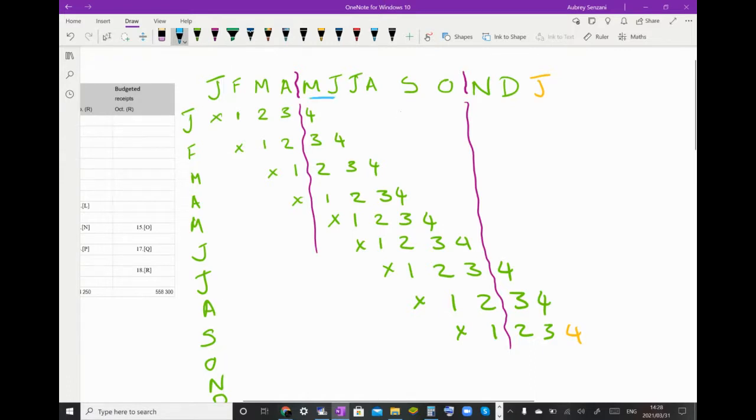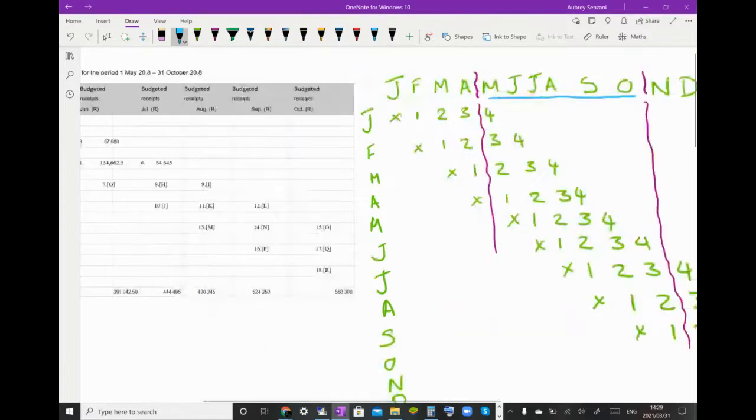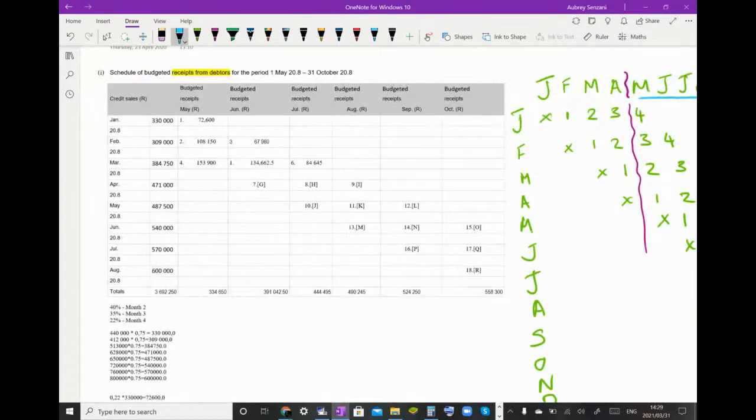The easiest way is you can also just quickly start here, and I'll show you how you can work your way backwards. You can say we're concerned with May until October. What are the months where installments are going to affect this? Then you can work your way backwards. So 4, 3, 2, 1. Then obviously that means January's installment. I think it's just easier to put all the months down and then just break it up. That's the way I see it, but you can do it whichever way sounds easiest to you.